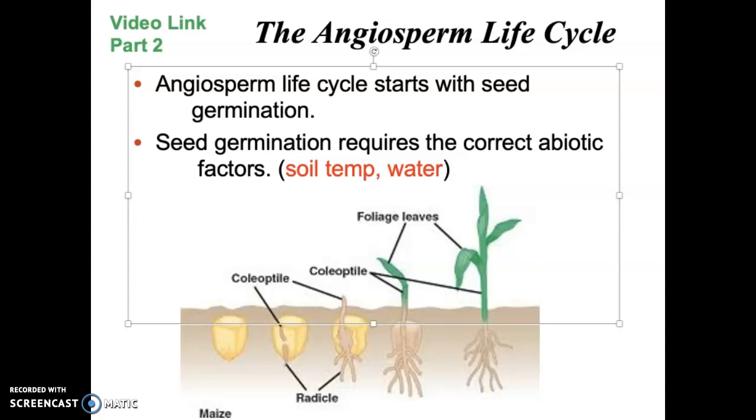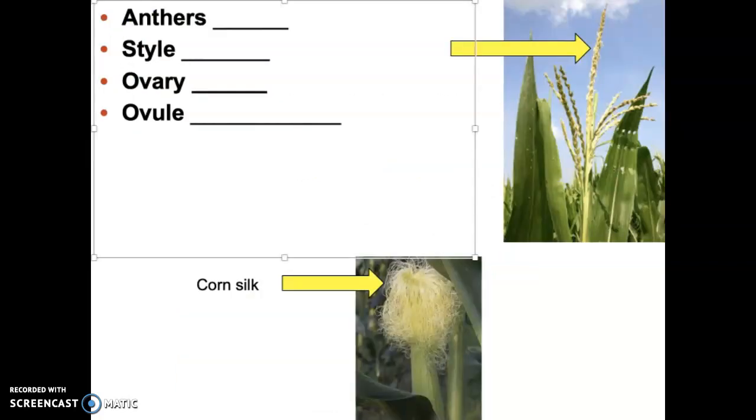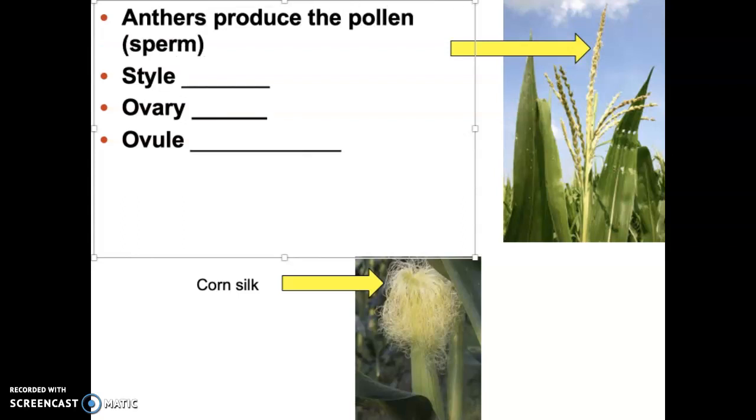All right, so seeds get germinated, apical growth is happening, energy is getting pushed into developing these leaves. The leaves then start photosynthesizing, and over the course of the next couple weeks, your plant starts to grow. It takes about 9 weeks for that plant to get to its full height, and then it says, okay, time for reproduction. Now, when it goes into sexual reproduction, it happens with those structures we talked about in the previous lecture. So the anthers are going to be the structures that will produce the pollen or the sperm. Okay, so anthers, boy parts, pollen production, sperm production. So that's what we want to remember there.